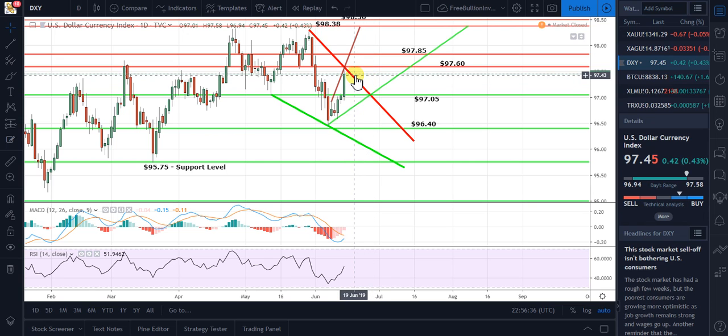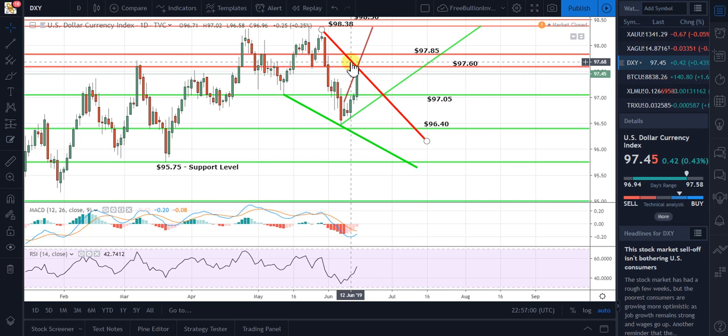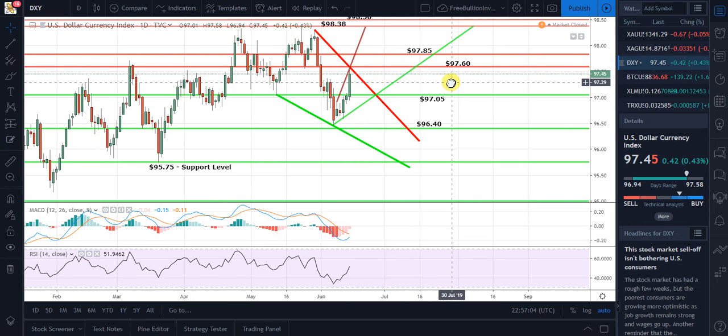But once the initial shock in the market that they're not going to lower rates in the June meeting passes, then I think we'll see the dollar top out and start to fall again, and it may break this pattern next week or the week after. I wouldn't be surprised if the rising expanding wedge is still in the chart next week.